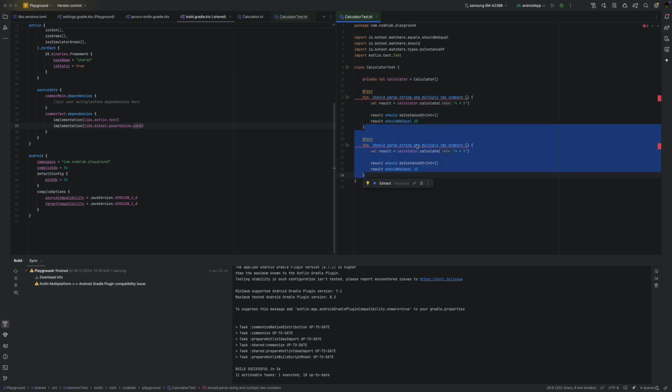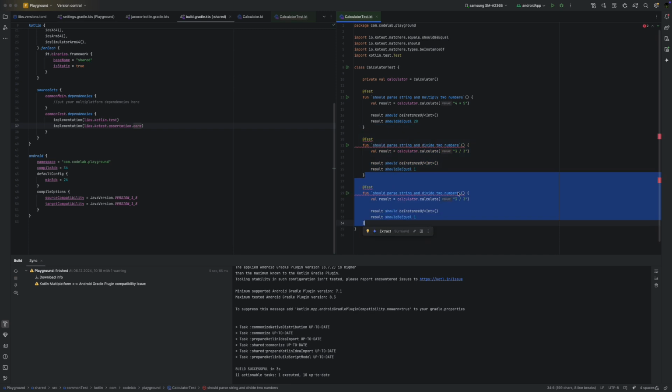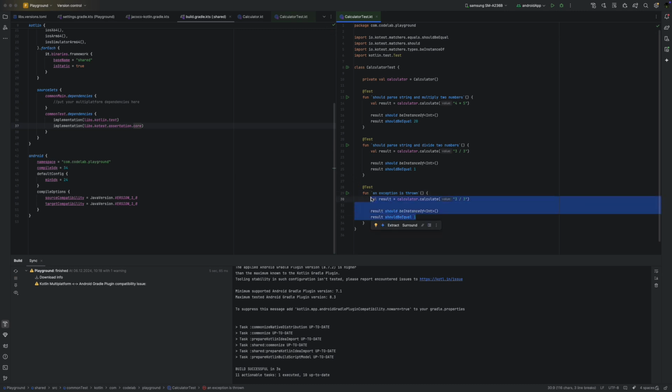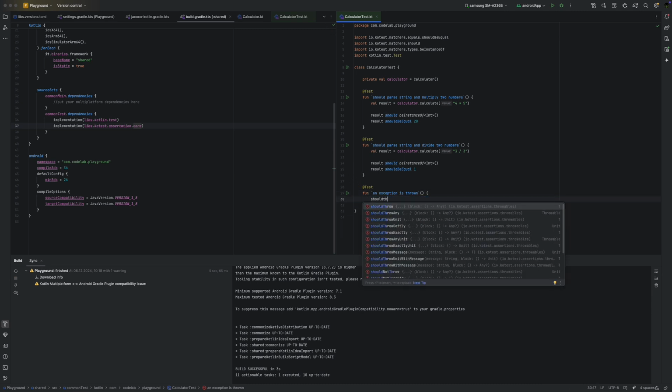We create a similar test for dividing two numbers. Other mathematical operations will not be supported.